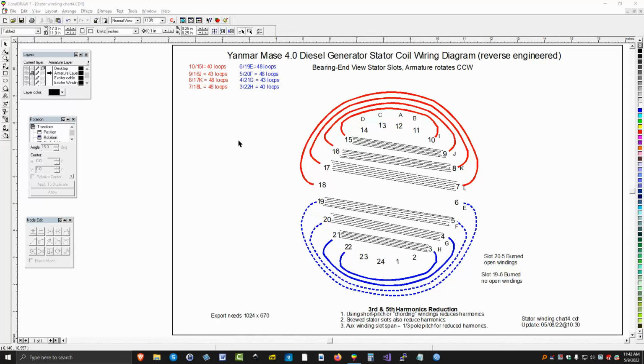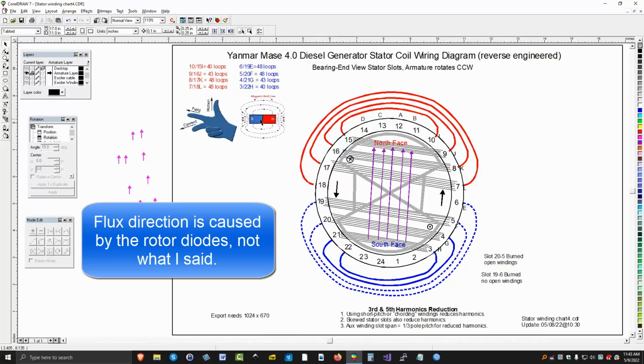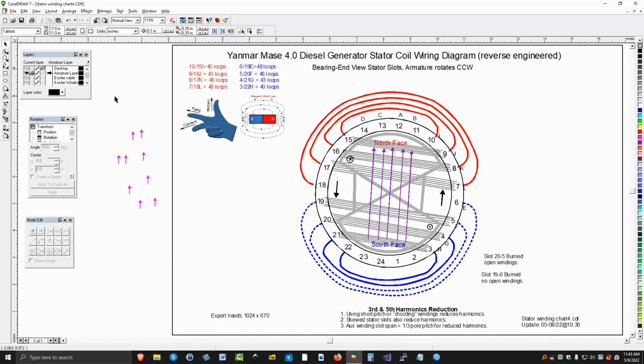So this layer shows the power windings of the generator. I can turn those off. I also have the armature, the rotor. I can turn it on and off. And the rotor has much more information on it. It tells you north face, south face. It tells you this makes current come out of the adjacent slot. This makes current go into the adjacent slot. And it rotates this way. And the flux fields are running this way, and these two diagrams demonstrate why it's running that way. So using these drawings will be much simpler.